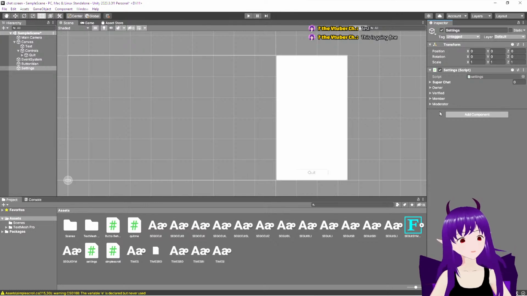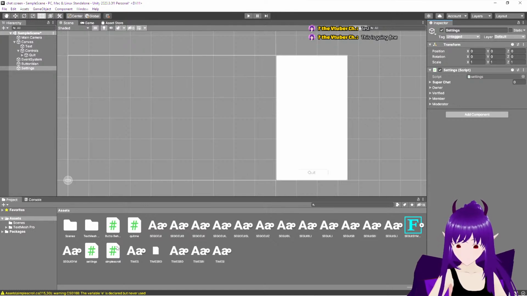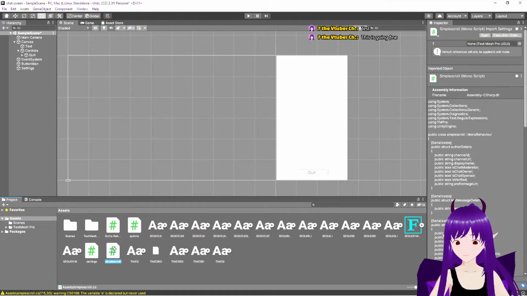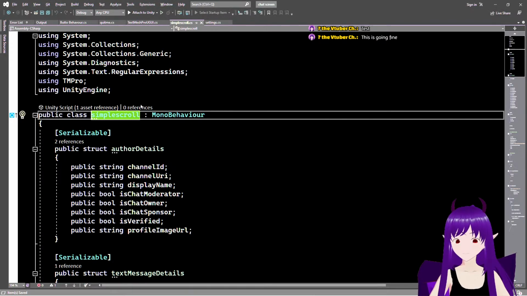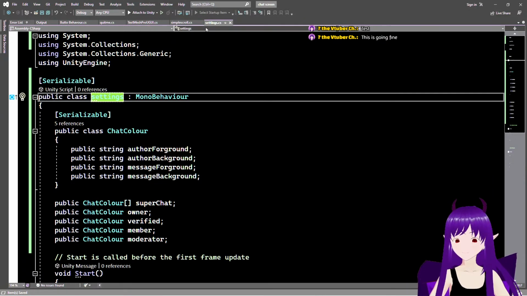Now we can go into our simple scroll. Okay.